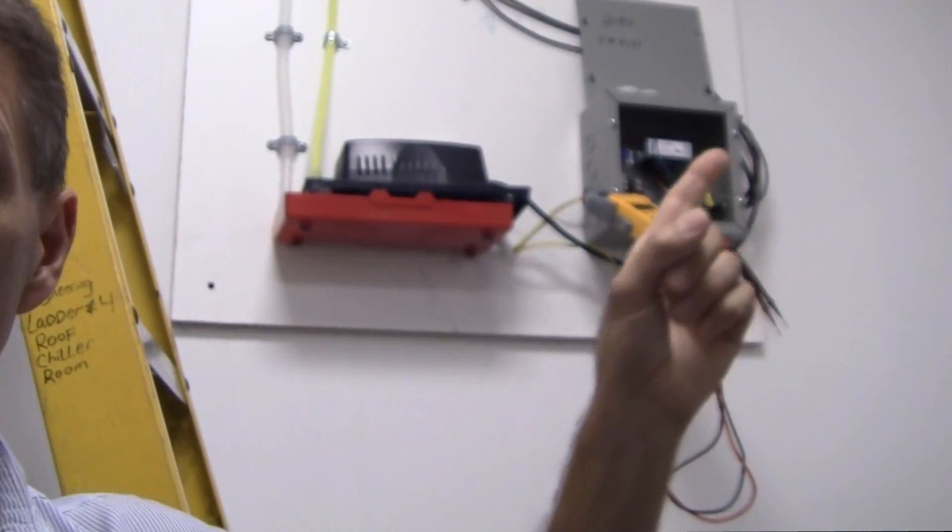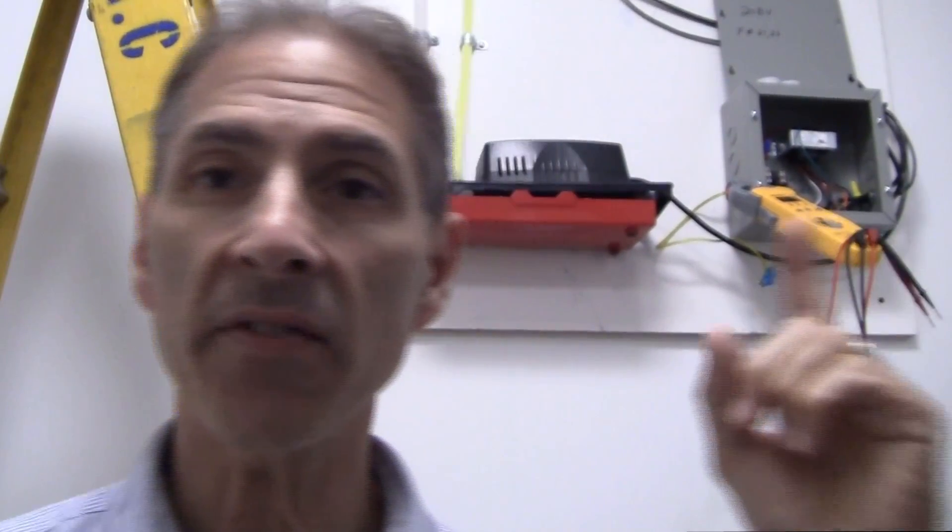All the components for everything that I built will be in the description in case you want to build the exact same setup. There's a large benefit to this and that is it's going to shut off the evaporator in the event that this pump fails and then you don't have any water overflow situation. That is the benefit of installing it this way as opposed to just simply installing the condensate water pump with no safety circuit cutoff.